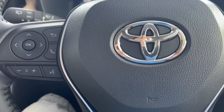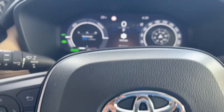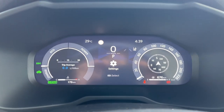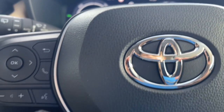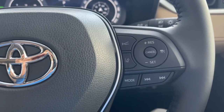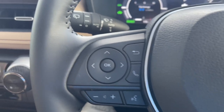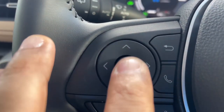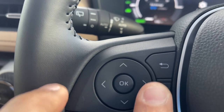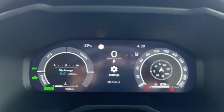Hi guys, today I'm again in a Toyota RAV4 2023 model and today I'll be showing you how to change the look of your instrument cluster. Before we do that, we need to know that there are some hard buttons on your steering wheel. We will be using some of these hard buttons located over here. There is an OK button in the center and then we have top, down, and left-right arrows, which are going to be used to select different options from the screen.